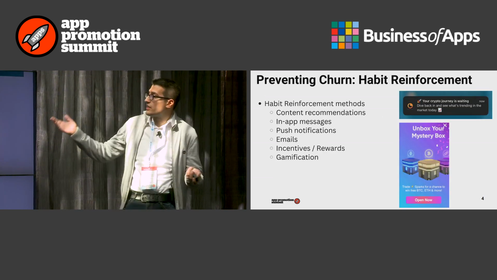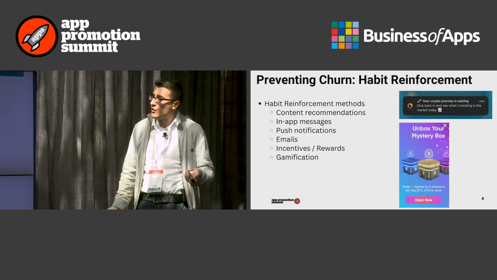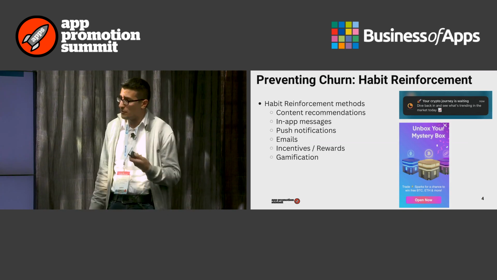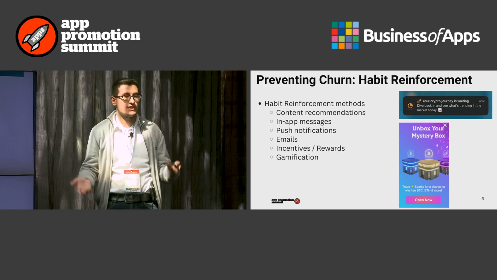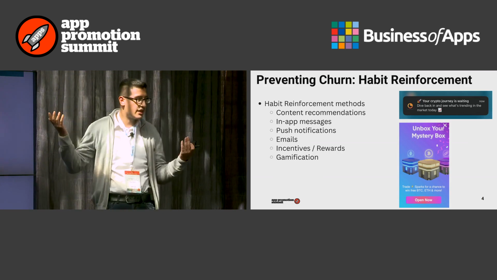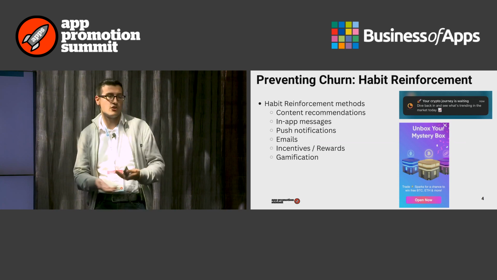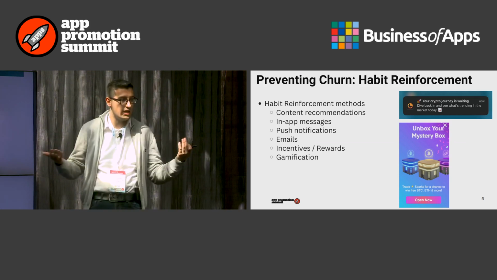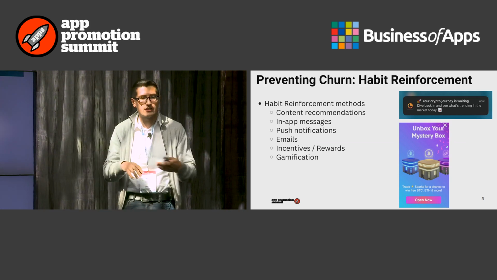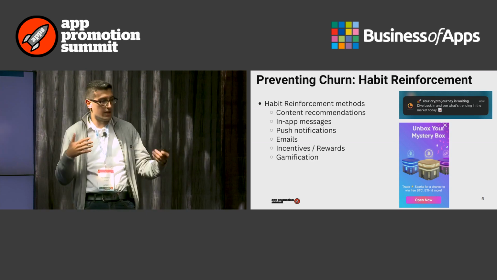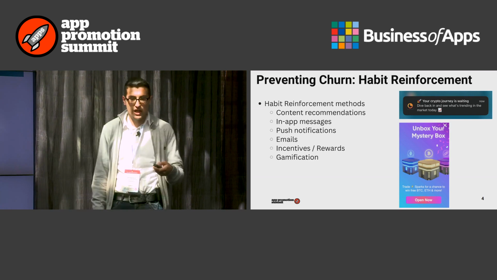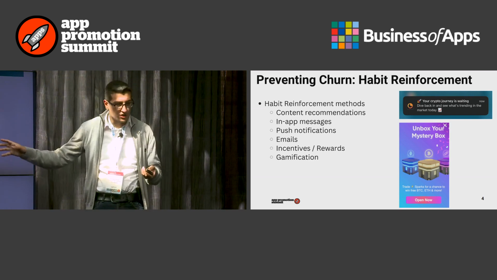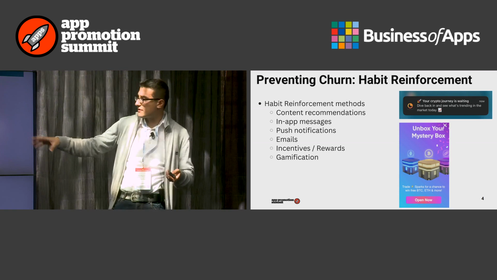So a few examples of how you can do this is through CRM and through gamification. The most classic example of this is just sending "we miss you" push notifications. Your paid user didn't open the app for 2 weeks, so you send them this classic "we miss you, come back" notification. The other one is gamification, and we have this rewards program in our app, which is the mystery box.